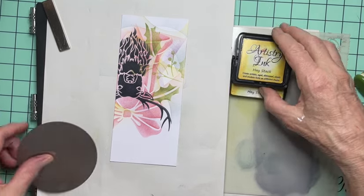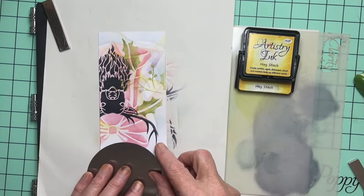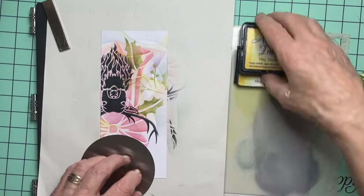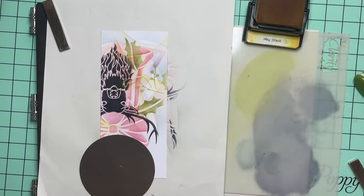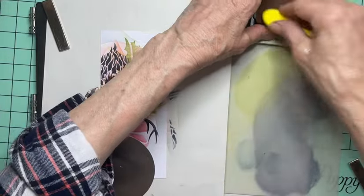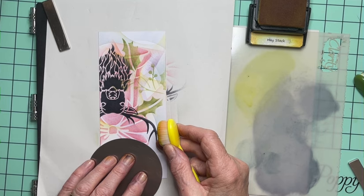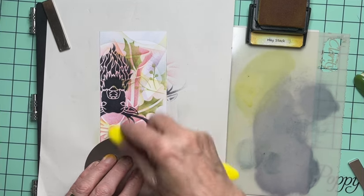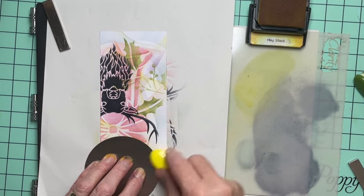Haystack. Going to use some of that. And I'm going to pop this circle down again, taking it down to the top of the ribbon. Now, this is just to give a bit of interest, and I want a smaller brush. I'm using yellow again, but I want a smaller brush. I'm going to pop that down, and I want to add some circles or parts of circles.